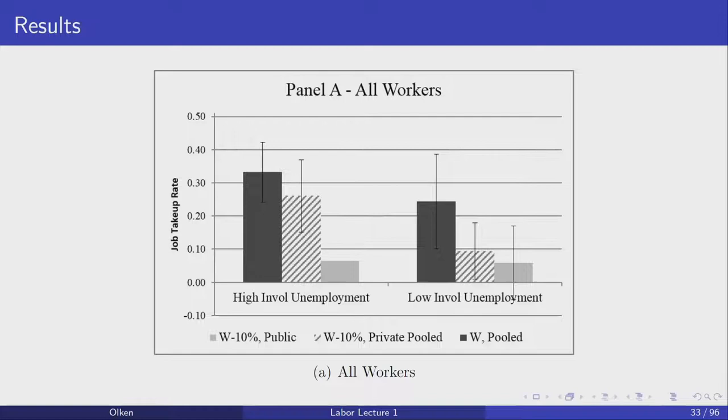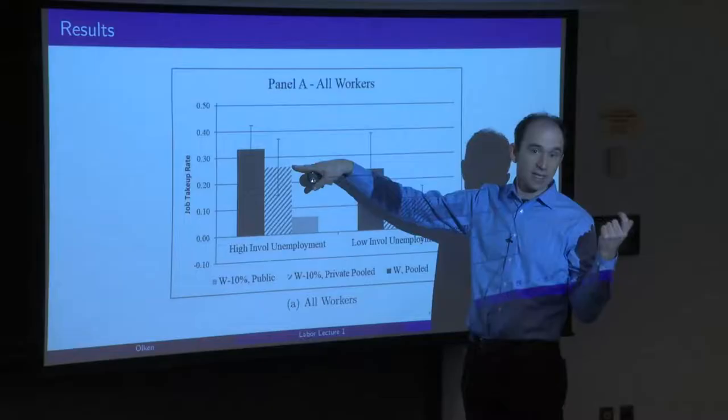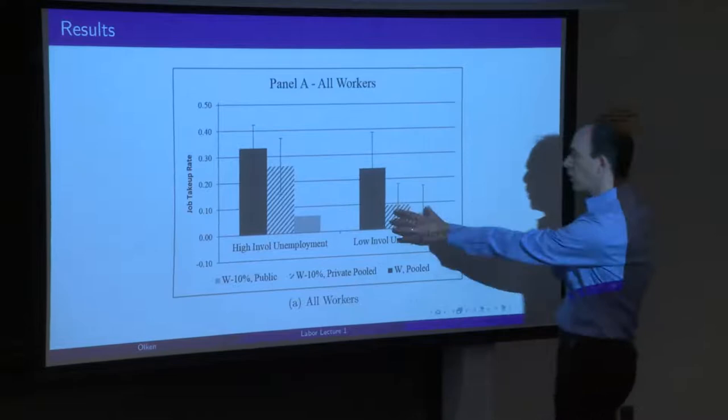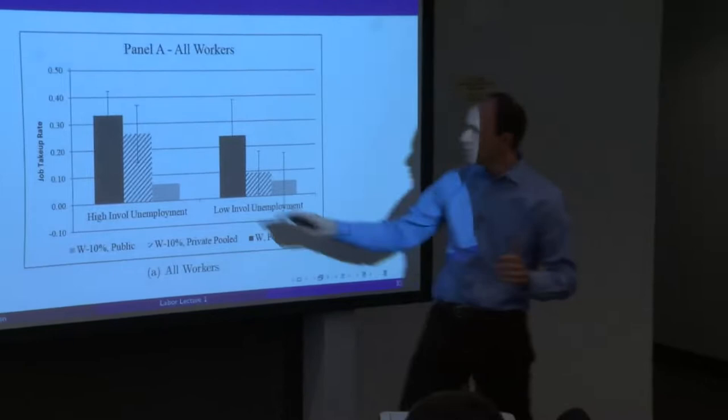Basically, almost nobody is willing to, and this is in the high unemployment periods and low unemployment periods. In the high unemployment periods, lots of people want this job, because the gap in the labor market is kind of large. In the low unemployment periods, the gap is kind of small, and so maybe we don't care that much. So the periods over here are the ones consistent with what Ashana was suggesting.